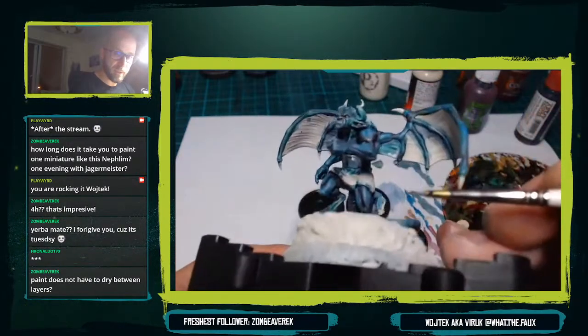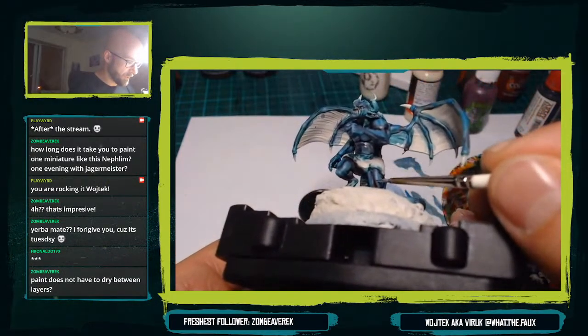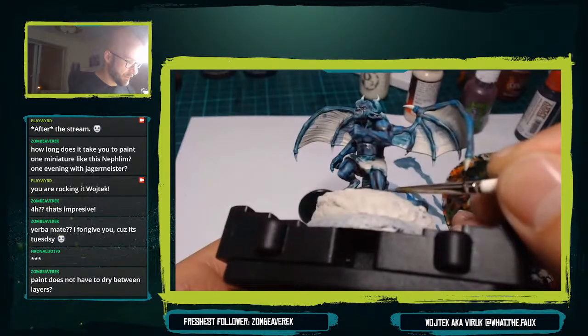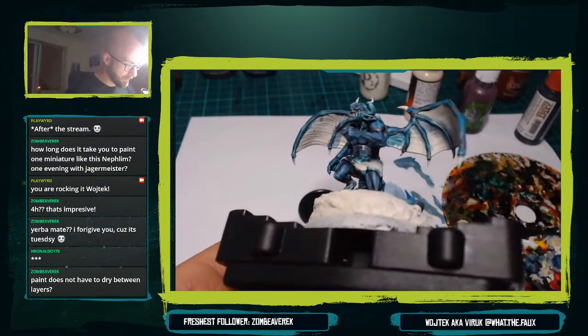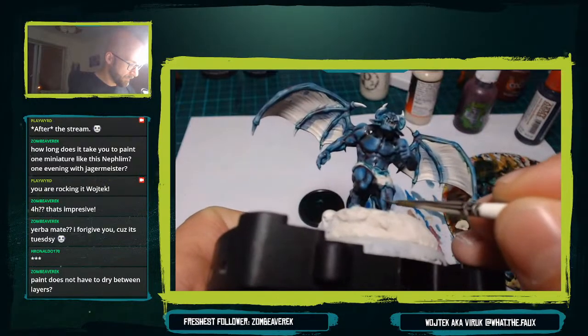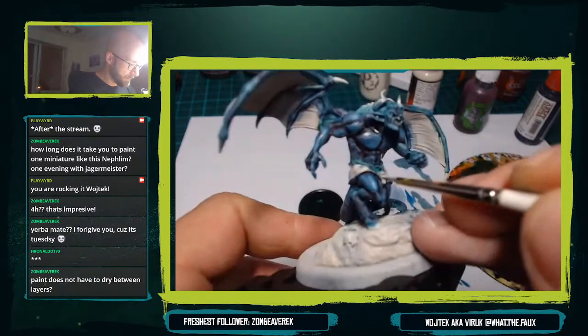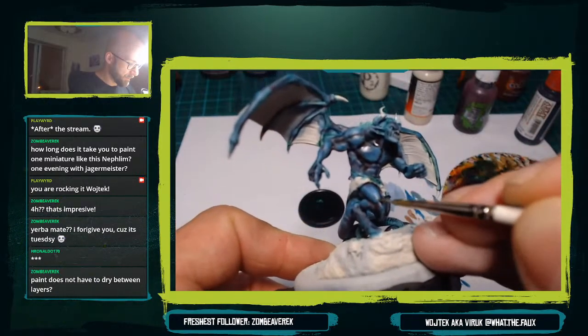So for example, let's look at the knee here. While I'm running the highlight over it, just carefully picking it up. I'm not too worried if it's not fully dry.